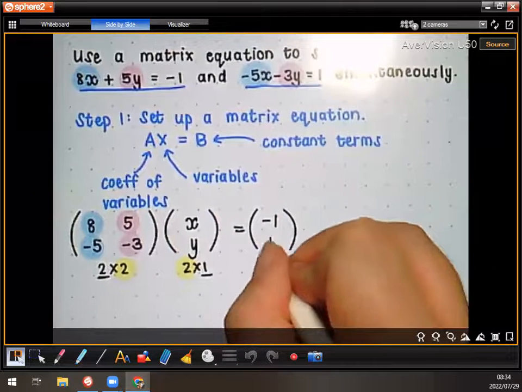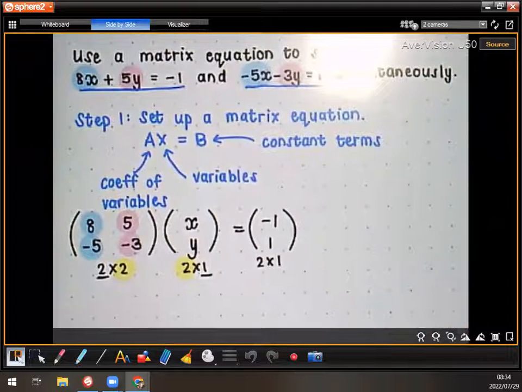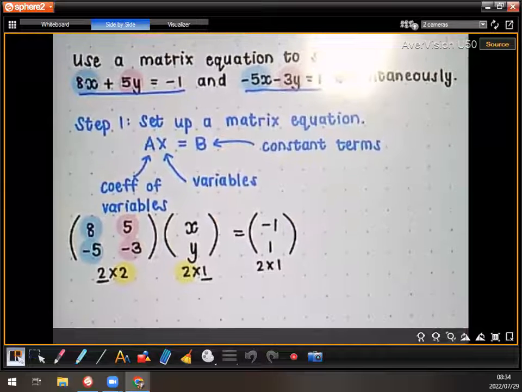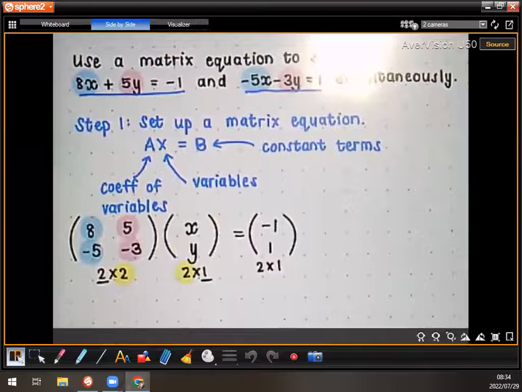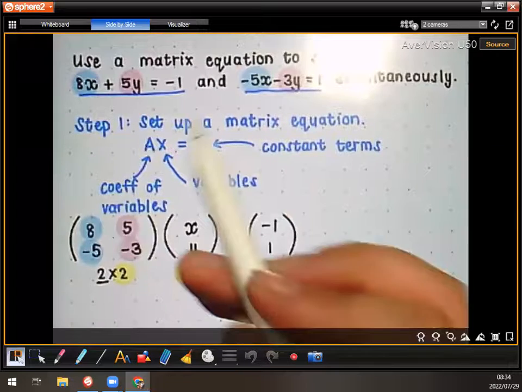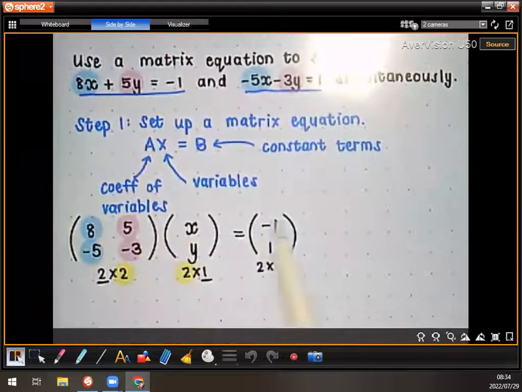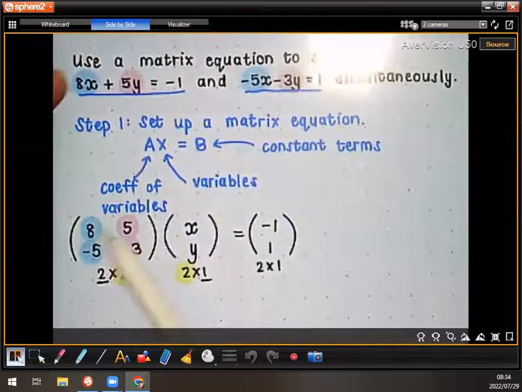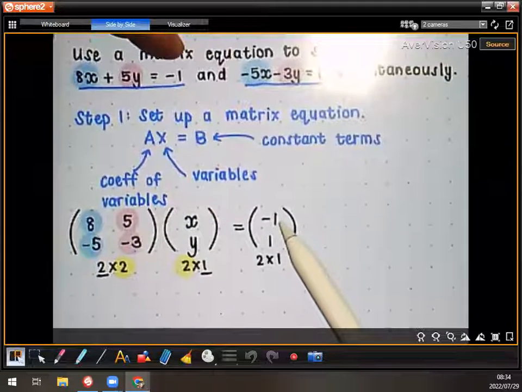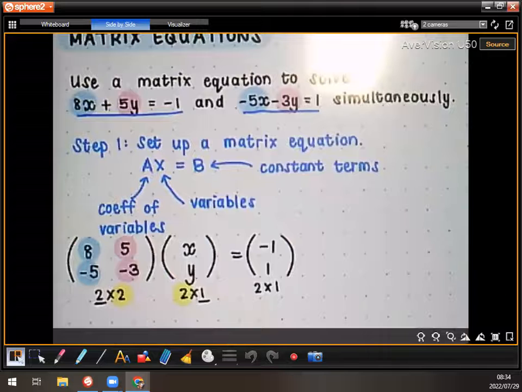Now, how do you know which one was the earlier one? It depends on if you want to write this equation values first. But you can't mix and match. So if you do 8 and 5, then you have to do negative 1. Alright, guys, let's just quickly look at this.